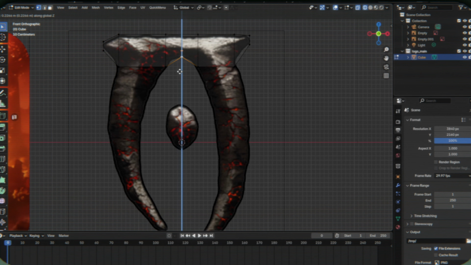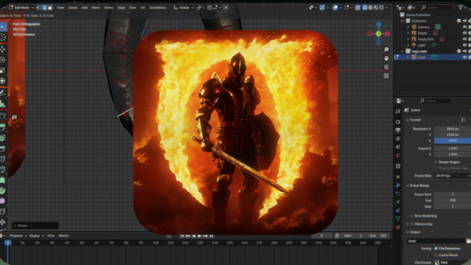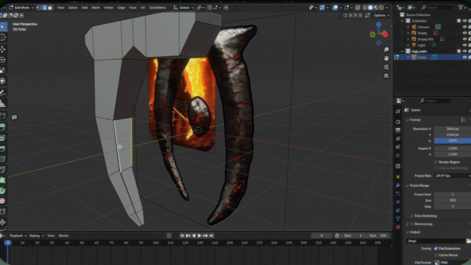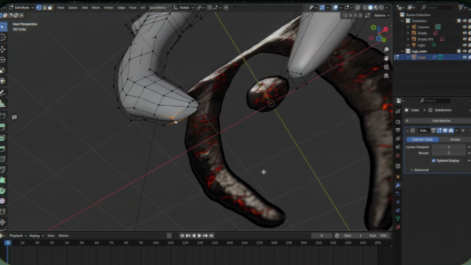I knew right away that I wanted to blend the original icon with the new remastered icon, and I wanted to do that with animation. So I grabbed the original icon and I set about roughing out a model of the outside of it. And I just did this by setting up a very basic, low poly version of it, adding a subdivision surface modifier, and roughing out the basic shape of the logo.